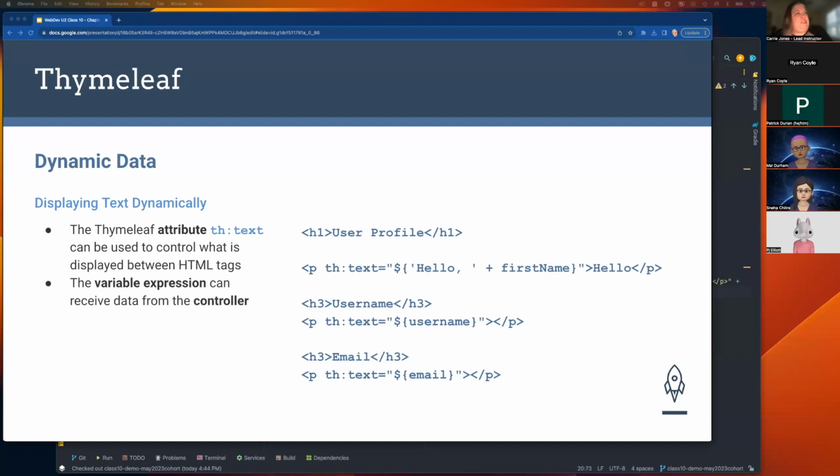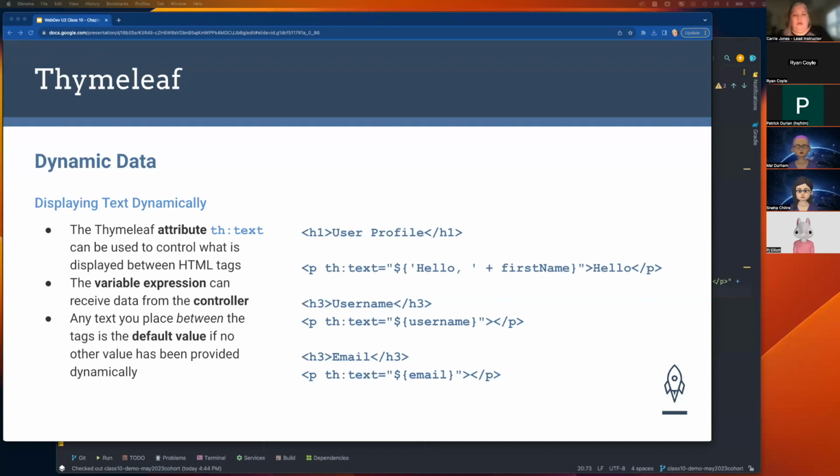The variable expression, remember that's the placeholder, like this and this. Those are what receive the data from the controller, the attributes that you added. And then any text that you put in is just going to be a default value unless you've provided something else through some other logic.